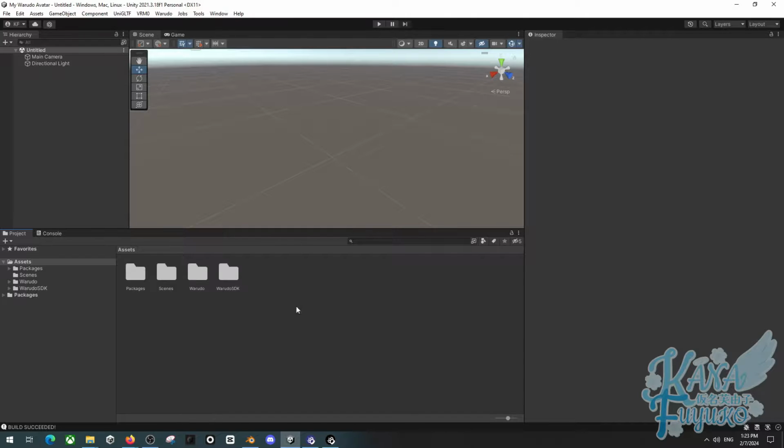Now, once you have this Unity project file already set up, the first thing we're going to be needing in order to get this process going, besides setting up the SDK, is a prop file, which has to be FBX. We're not talking about GLB, STL, DAE files. We're not talking about any other crazy file formats. We're talking specifically about FBX. Now, there are two methods you can go along with this.